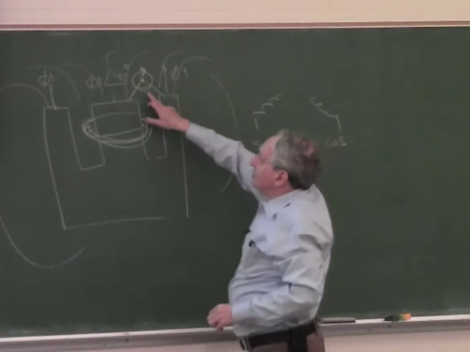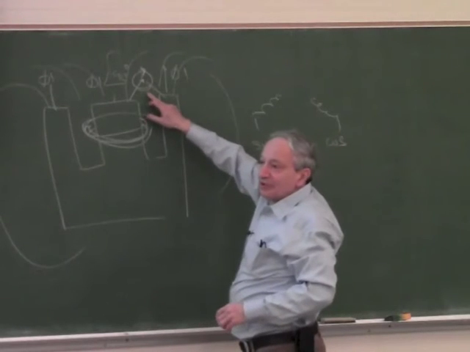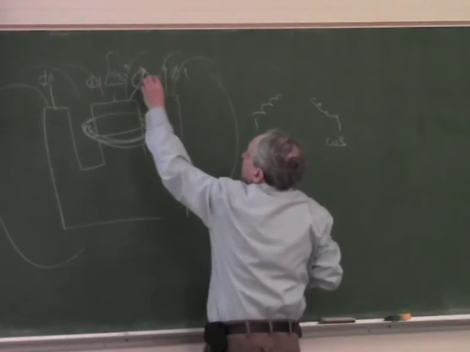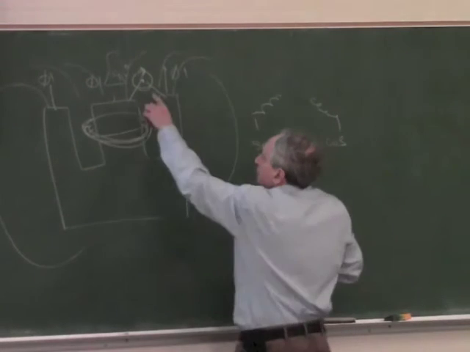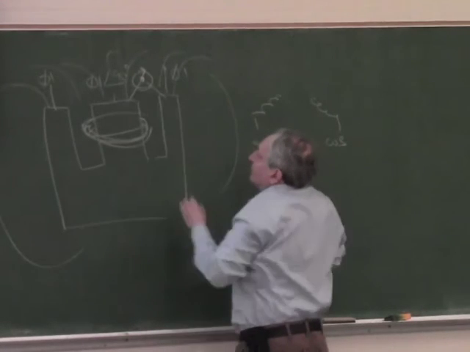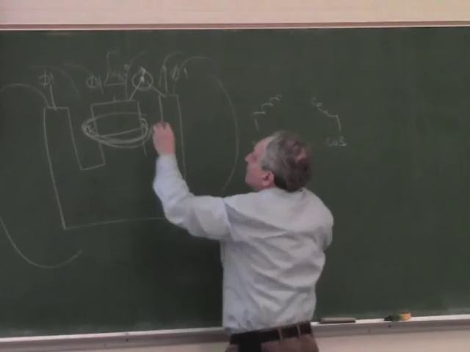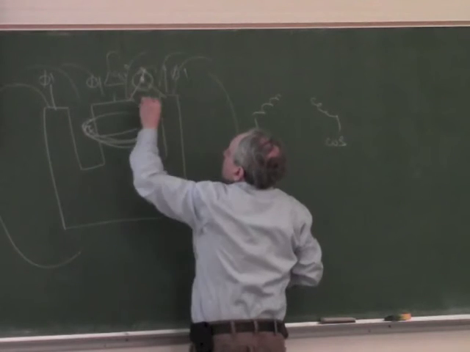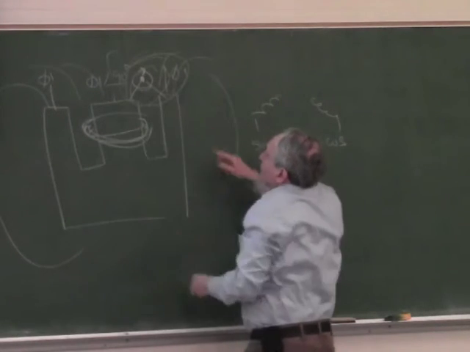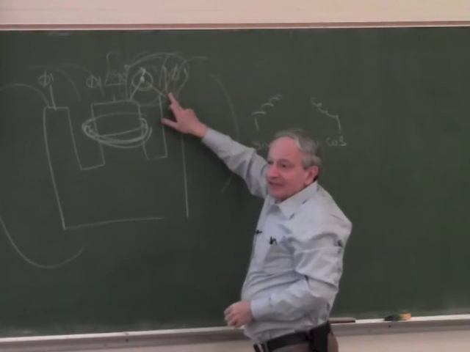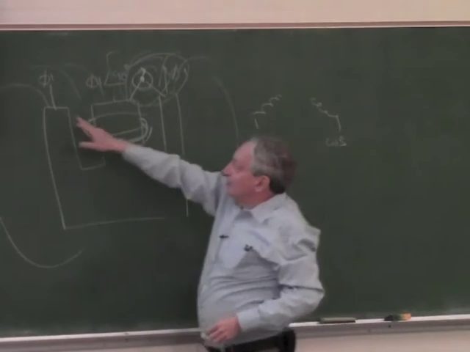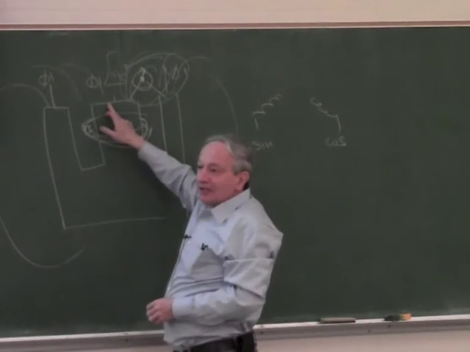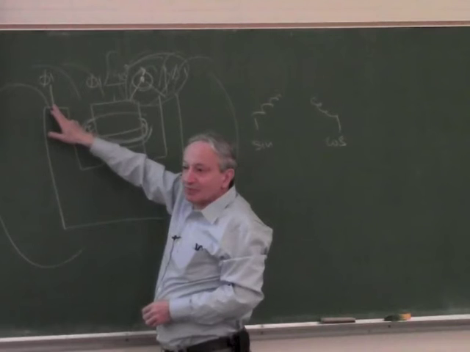If you go away from this point, the field will not be perfectly rotating, it could be elliptical. Elliptical meaning as it rotates, it changes length. So at least at one point, it will be a perfectly rotating field. If you go away from this point, it may be elliptical. If you touch this point, it will be linear. Does everybody understand that? When I'm touching one end or the other end, the field is linear because I see mainly the influence of this pole.